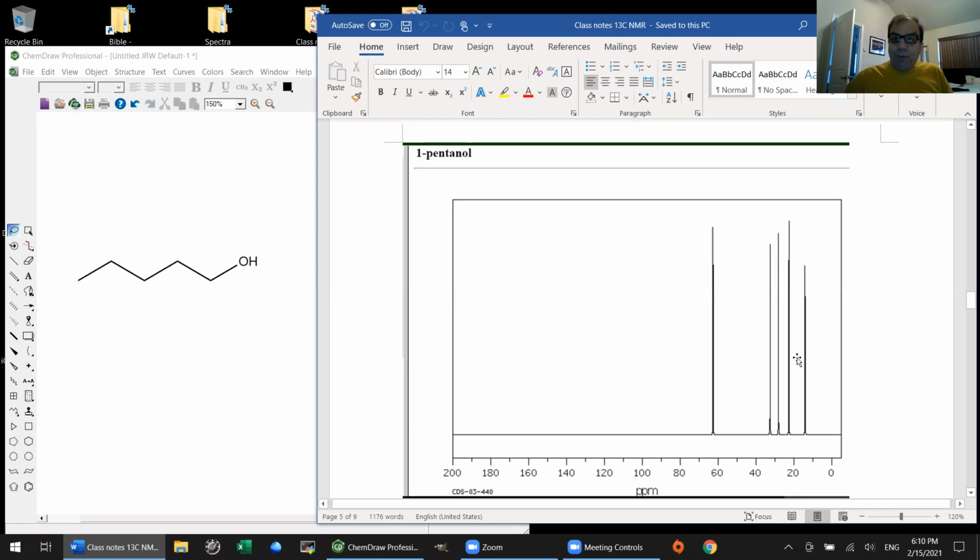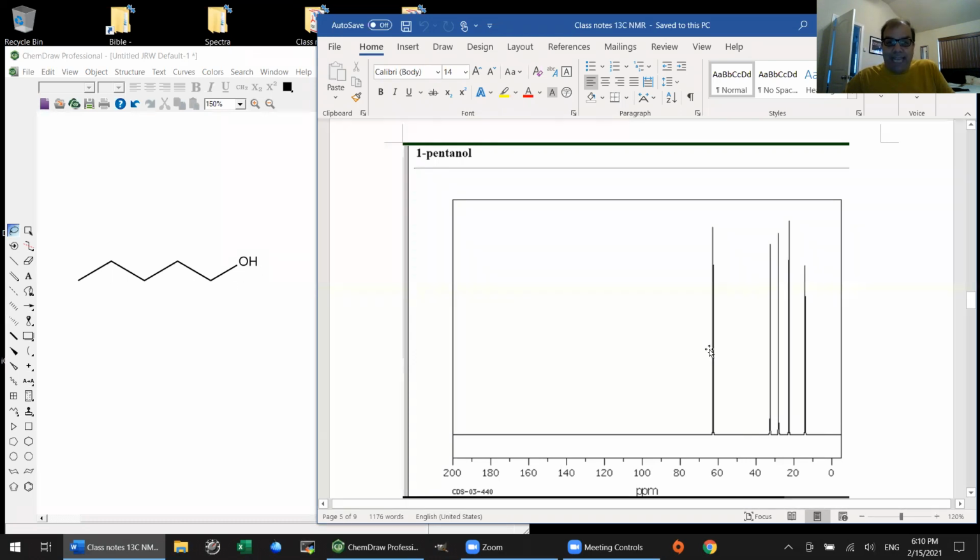And so what we seem to see is these 4 peaks that are all very well shielded, very much in the alkane range. Our most de-shielded one of them all, what do you want to call that? Well, maybe we'll call that 33 parts per million or something like that. These are all still pretty typically in the alkane range, except for this one up here, which is now, maybe we'll call that 62 or 63 parts per million. That's going to be the one that's directly attached to the electronegative oxygen.